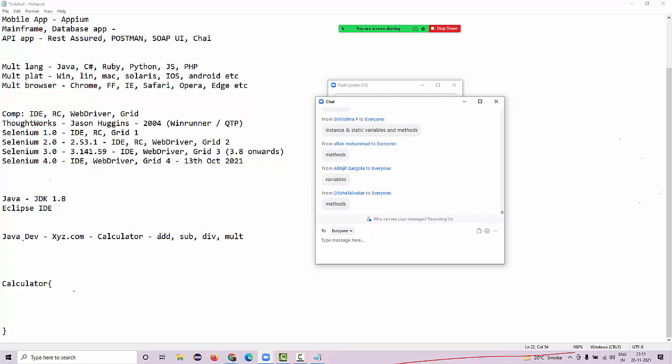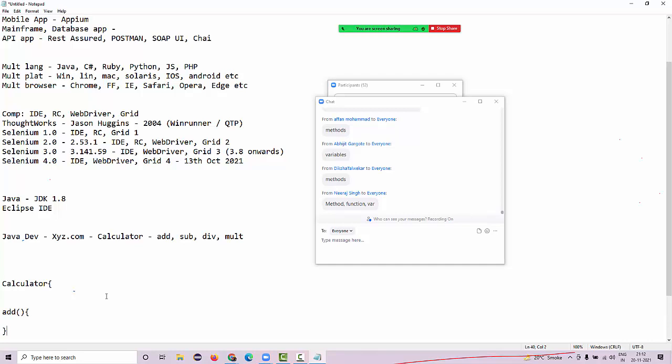If I talk about addition, subtraction, division, multiplication, I'll be creating all these things in the form of a method, or we also call it a function. In Java, we call them methods. In C Sharp and Python, we call them functions. So functions and methods are the same thing. If I'm talking about a method, treat it as a function. If I'm saying function, treat it as a method for Java, right? So I'll be creating one function, one method, for addition.